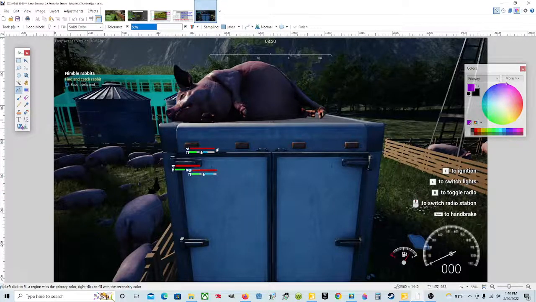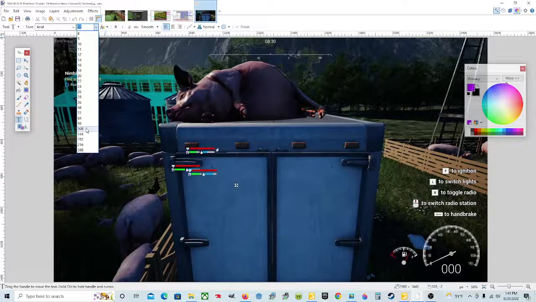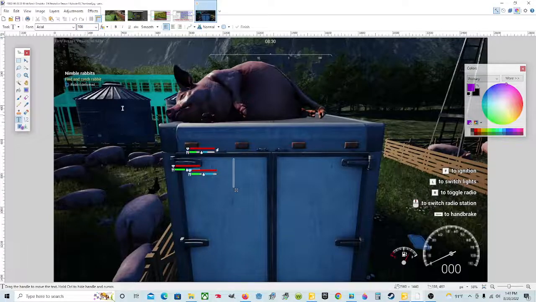But once you're in here, if you want to title it Ranch Sim or whatever you're going to do, click on the T. You're going to click here. I always put it on Arial and then 72 for the name, but in this case it would be higher because it's in 2K. If it's in a regular 720p, I usually make the lettering 72, but in this case 2K makes the thumbnail different for some reason and I need to go bigger. So we're going to put Ranch Sim, type Ranch, and then the color you can change over here, and I always pick white for the name.